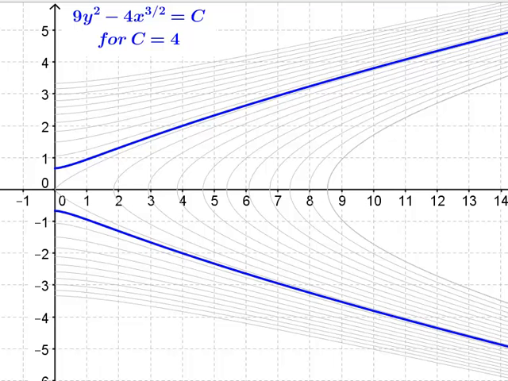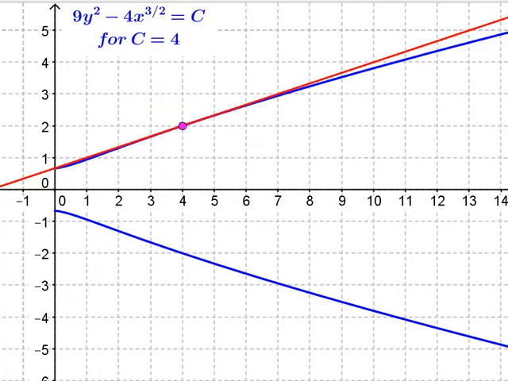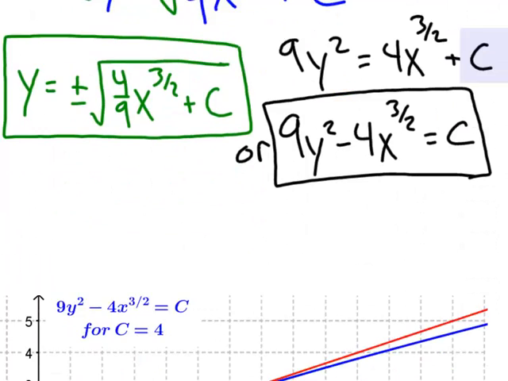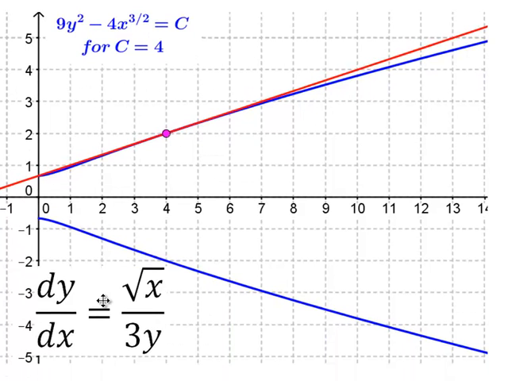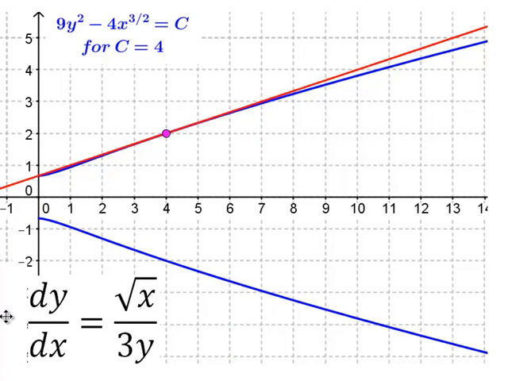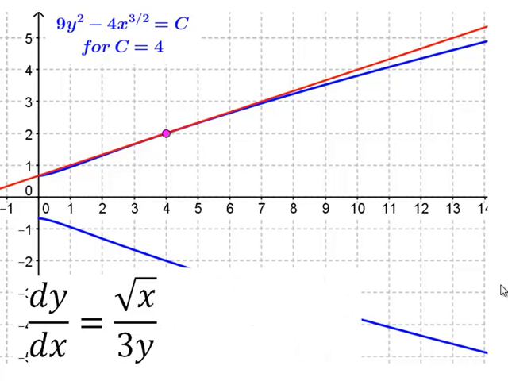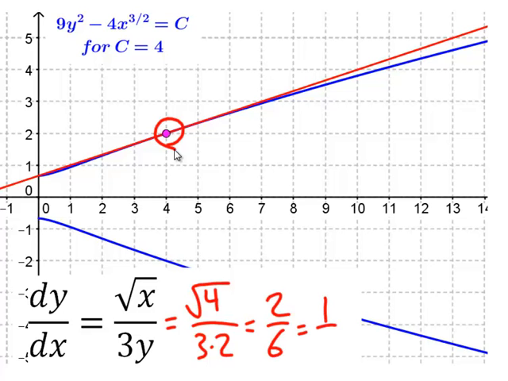The last point I'm going to make about this exercise is that notice this curve now goes through the point 4, 2. And if I bring up that point and its tangent line, I want to now go back to our slide here with our calculations. Let's remind ourselves of the original differential equation, the original dy over dx. Let me provide a little bit of writing space here. And let's plug in that point that we decided to focus on, 4, 2. Let's plug in square root x value of 4 over y value of 2. And that's going to give us 2 over 6, which is 1/3.